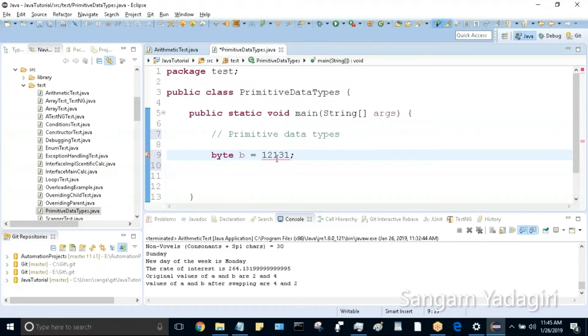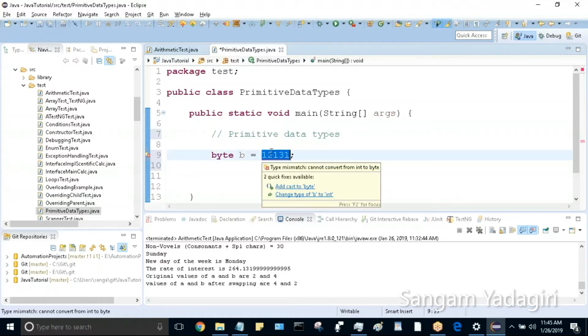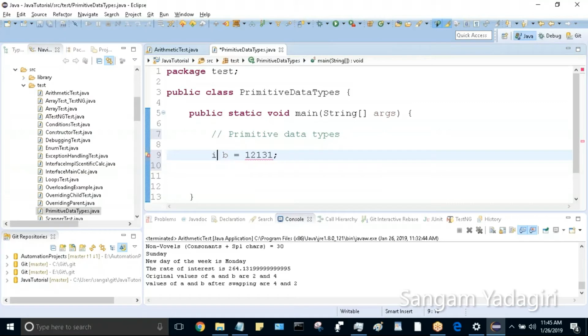So Eclipse, the Java virtual machine, is saying, hey, you are trying to put an integer value inside the byte. So why don't you declare this as integer? It's saying the other way around, so you have to understand. But since you want a byte only, you just decrease the value. Or if by mistake you declare it as byte, then just put it in integer. Okay. So since we are learning, let's go to byte. I'll declare byte and assign a value like this, and we will print it at the end. That is the first primitive data type, right?